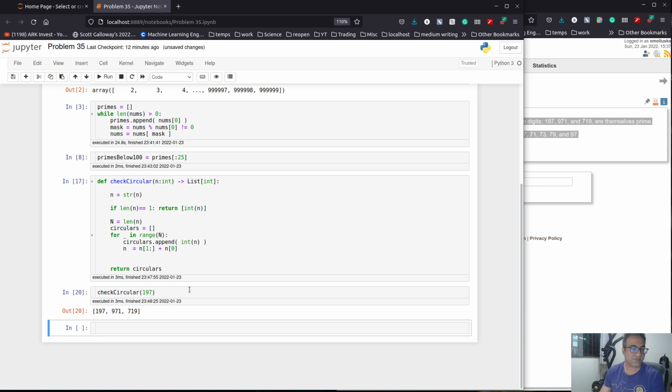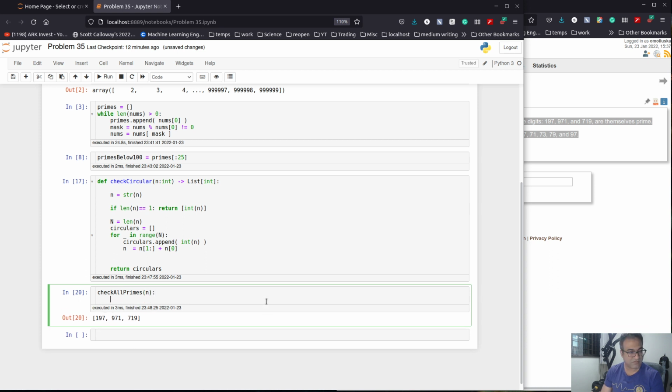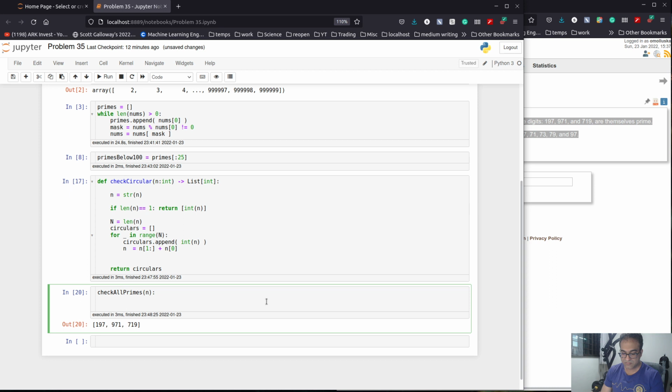So now what we want to do is to check all the values that are actually primes that are also circular. So we need a function, check all primes, and I give an n, and circular equals check circular.